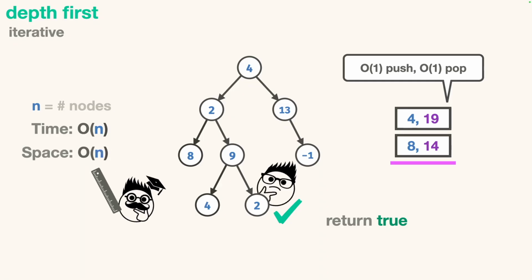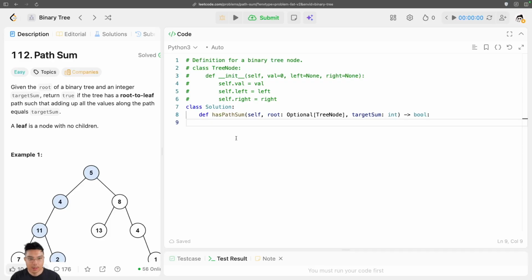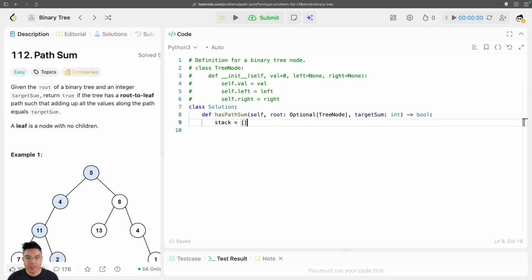In a similar way, our space complexity is going to be O of n, just coming from the stack that we use. All right, now let's look at the code. So we'll start here by creating our stack data structure. For me in Python, I'm just going to use a list, but I'll name it stack as a variable. And what I want to do is initialize this stack with the very first node, or the root node. Like we said on the whiteboard, we're going to store 2 things in every stack item.